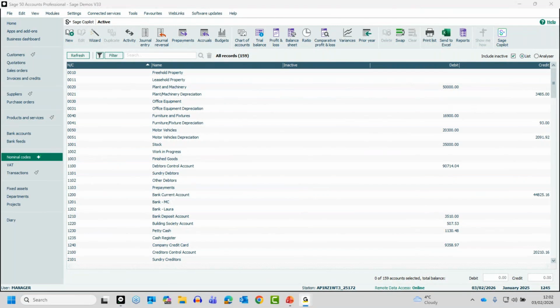Victoria, your other question was with regard to the year-end journals. Could you then delete the code that you maybe no longer need? If you've got a nominal code which has activity against it, this is a bit like a customer and a supplier record. If there's activity on that, you're not going to be able to delete the record. That goes for customers, suppliers, nominal records, bank accounts. If there's any activity against the record at all, you're not going to be able to delete that.